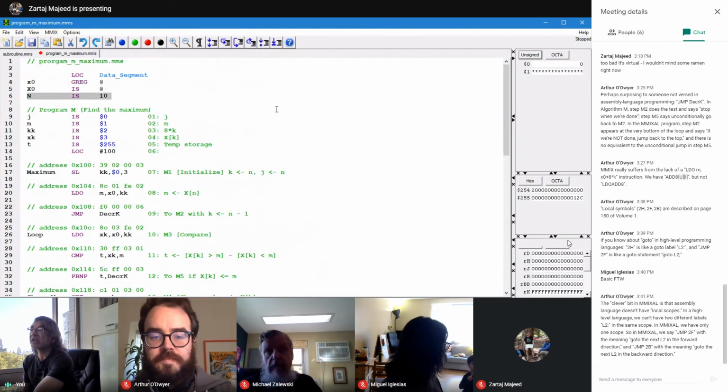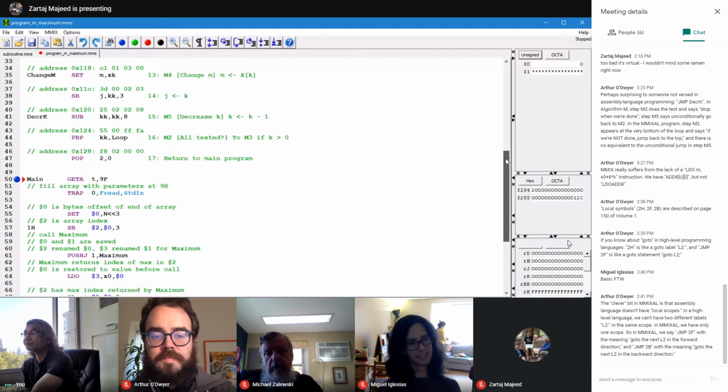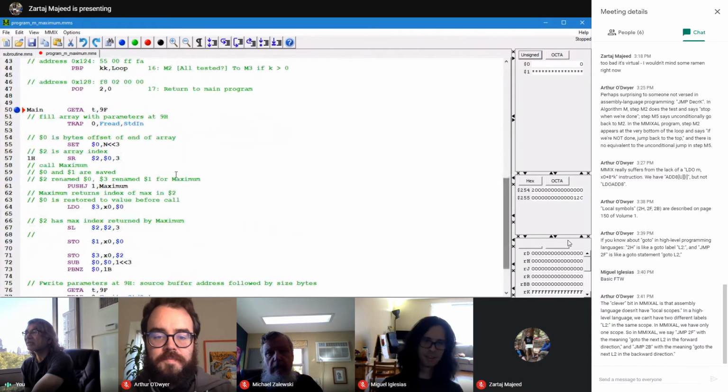So we're saying we want to read 10 octabytes. Each octabyte is 8 bytes, and that's why you have the N shifted 3 over here. So that's the fread. That will set up the input and fill the buffer, and then there's some extra stuff over here that I'm going to skip over.